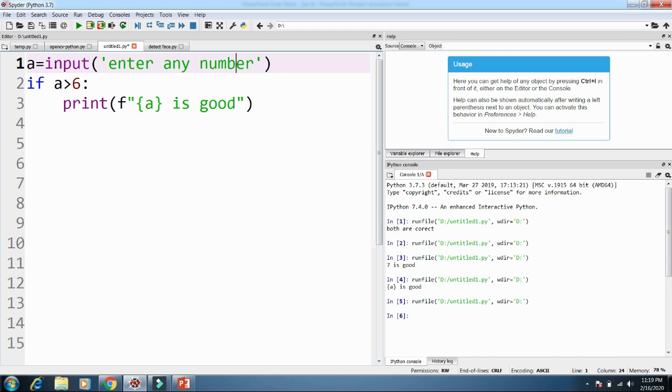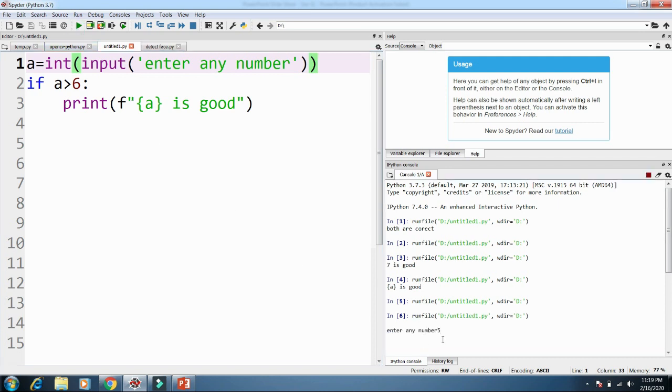It will take a string value automatically if we don't specify what type of value we want. But if we want an integer, then we write int first, then a bracket, and at last a closing bracket. So here run it, it tells us enter any number.